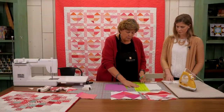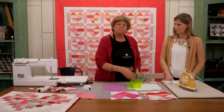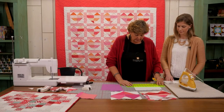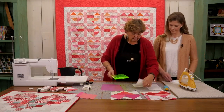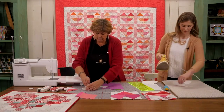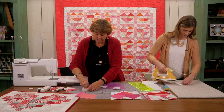Now what happens if you pick up your thing and you only have a 4-inch square? Can you still do it? Sure you can. It's going to be a little bit different, but you can still do it. All right, so iron those. And then I'm going to do the same thing here. I'm going to pull out 4 for the top of my heart.